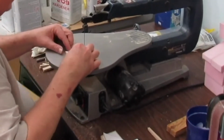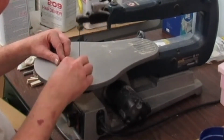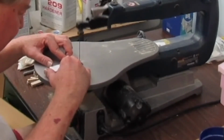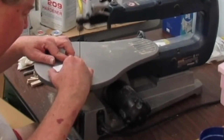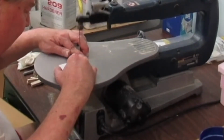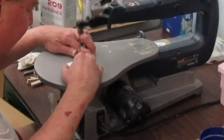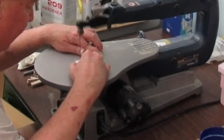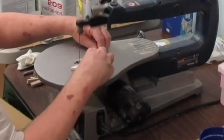So I'm going to practice on one of these curved pieces before I start cutting the stacks. This is just a single piece. It should be much easier. The trick is to not let your fingers be in the path of the saw blade. So keep it behind the saw blade and push and keep it held down tight with your right hand, and you will get much, much better cuts.